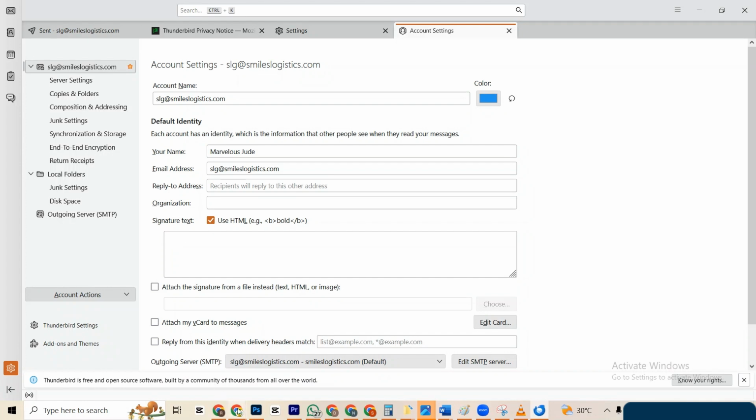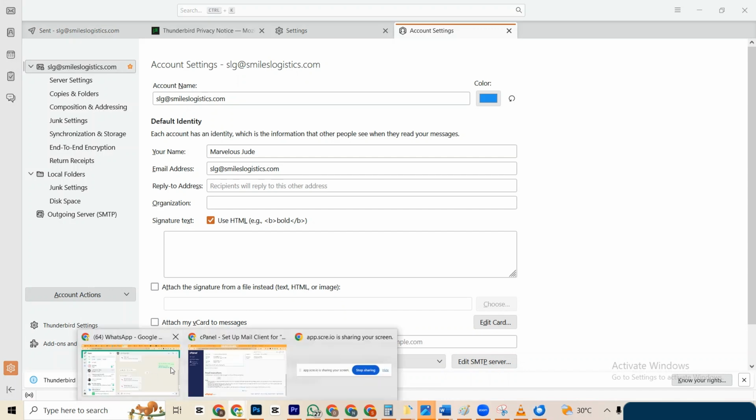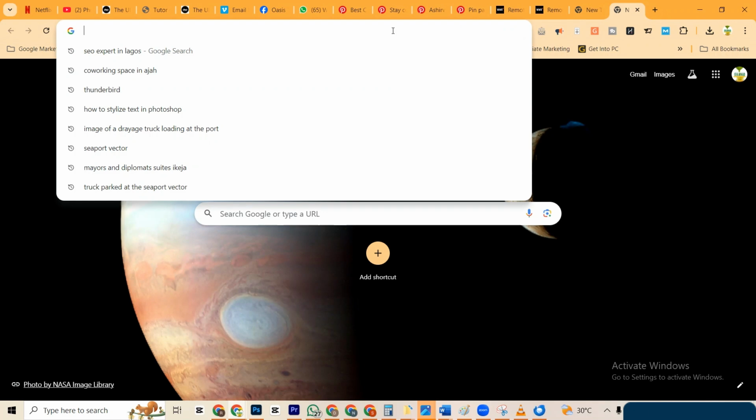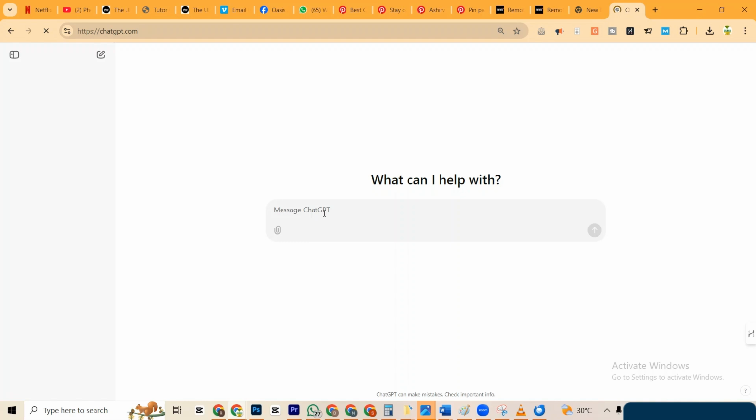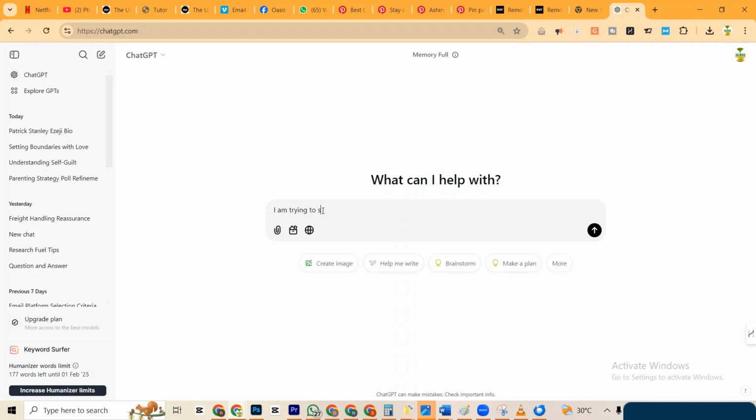So let me use ChatGPT for this. I will go back to ChatGPT and put up some prompts. So ChatGPT right here. In ChatGPT, I'm trying to set up my email folder section in HTML format.